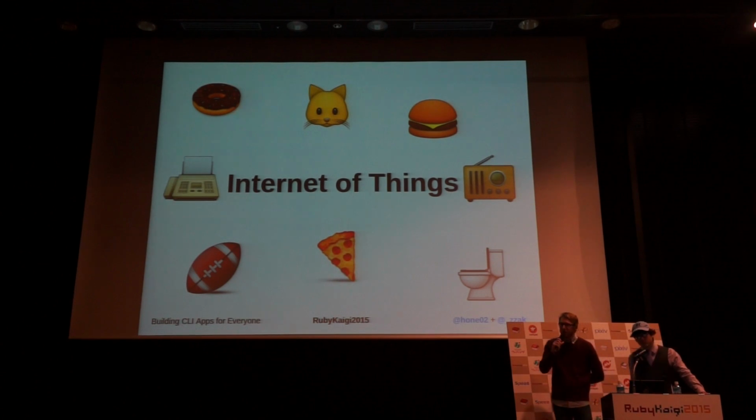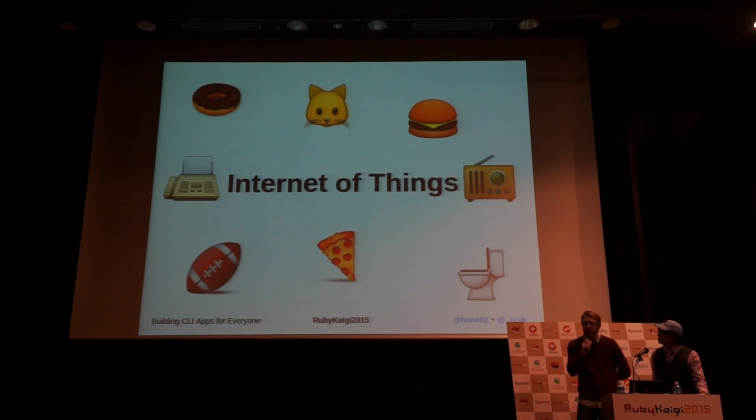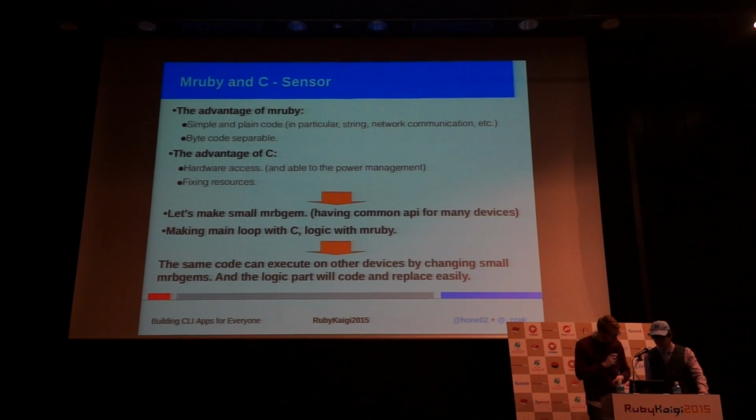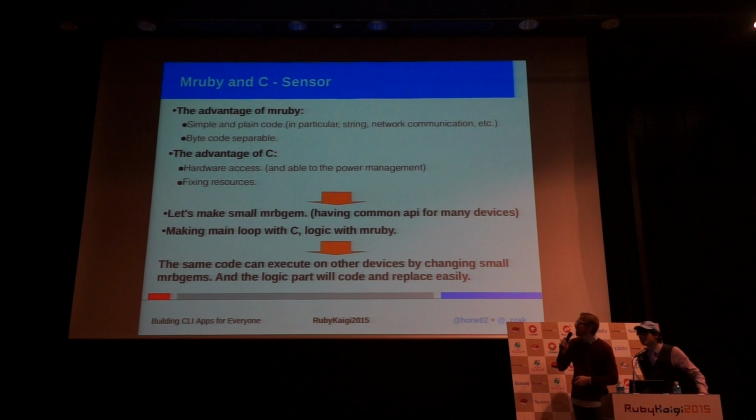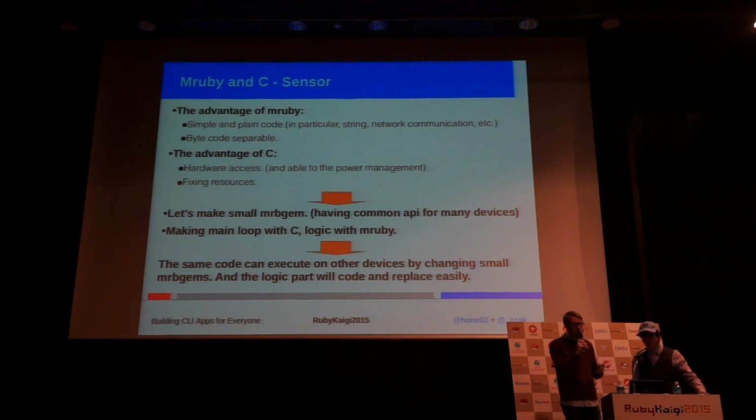Another place that mruby has been used recently is in IoT. As far as you can even put Ruby in pizza, I have no idea. But the reason why they're actually trying to do this instead of using something like C is that one of the goals is that they have to keep the application small, and there are resource constraints when you're talking about embedding in small devices. And so this is still possible with mruby because you can basically pick and choose the parts of Ruby that you want, and it's still really small, but you can still write things in Ruby, and that's the reason why they chose it.